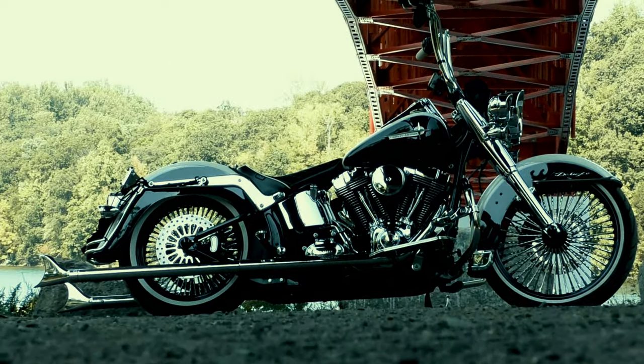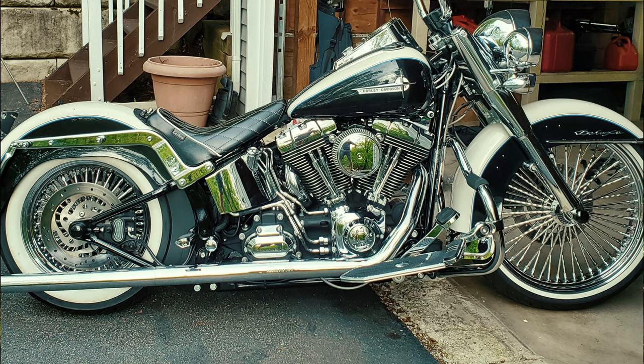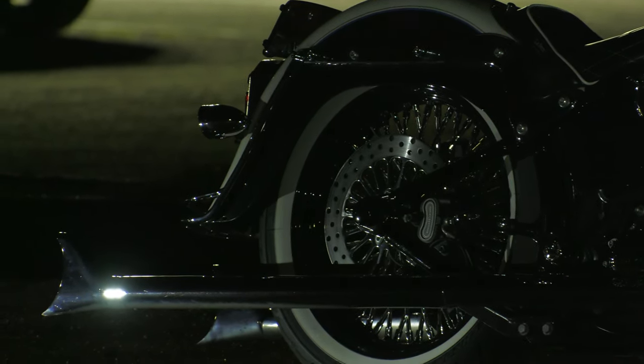And if anything, it actually starts to match the front, because people would point out on your 16, be like, wow, your white wall is so wide in the rear, but in the front it's really thin because it's a 21, there's just not much sidewall. Now it seems to match up a little bit more, so the bike looks a little bit more uniform. And so these are little things that add up as to why I'm really falling in love with the 18 in the rear, and why you should strongly consider doing it if you are strongly considering getting wheels for your bike.